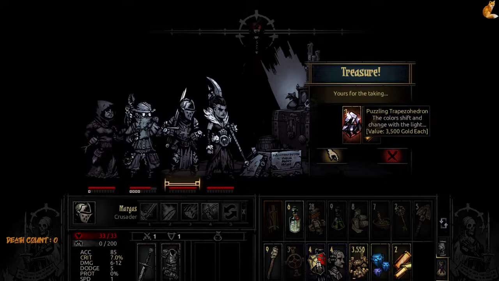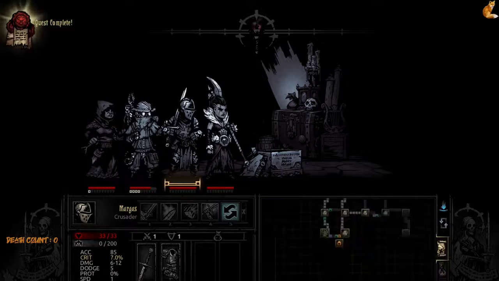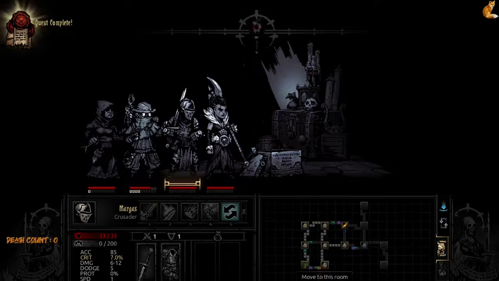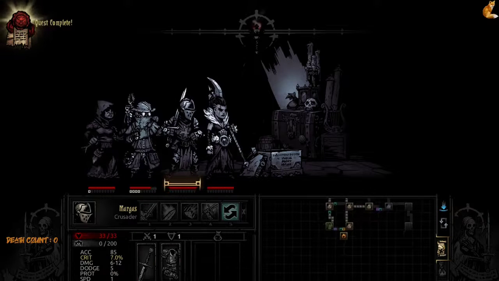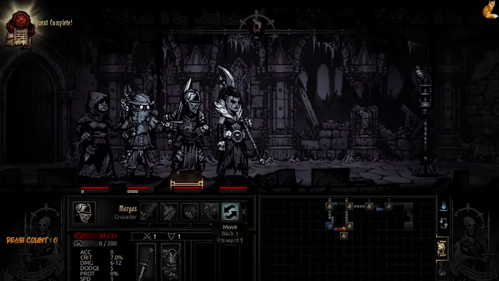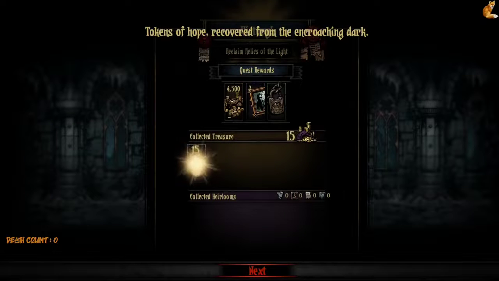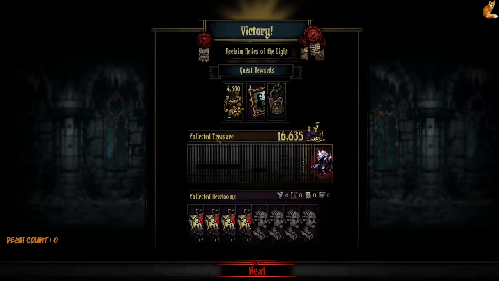Nice. Look at that. 3 of them. Okay, is there anything else worth stepping out for? I don't think so. I might as well... oh, it's just a torch. Never mind, I'm going home. Tokens of hope, recovered from the encroaching dark. Well, that was a nice, fast trip. Not a lot of heirlooms, but quite a lot of money.